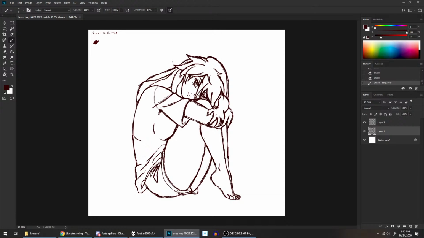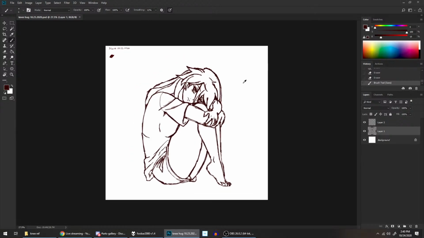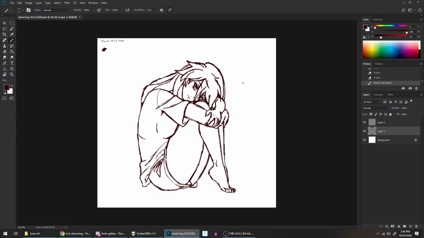Today is the first art live stream I get to do with my glasses, so I can actually see what I'm doing. So, let's talk about what we're doing today. Right now we have just a pose sketch of my character Jen Aoki. It's basically a drawing from a scene in chapter 2 of the story. This has been in my head for probably the past 6 months, so I just wanted to draw it out and see how cute it is, I guess. I'll tell you more about that part of the story as we go on with the live stream.